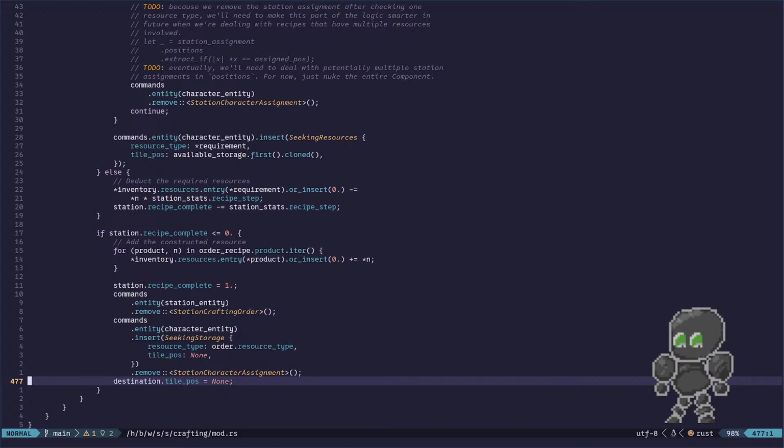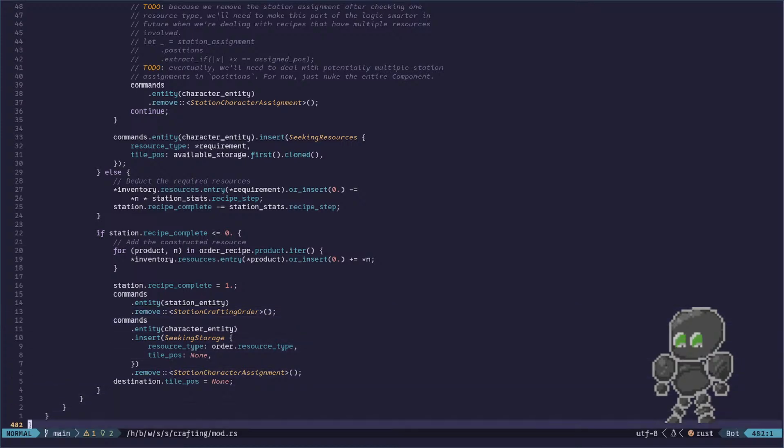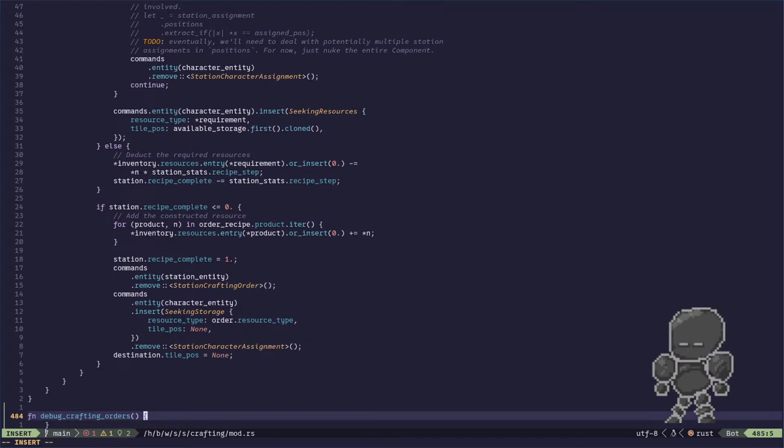So I guess what I need to do is track when and where the station crafting order is getting re-added. All I can think to do is to maybe make a little debug function for that. So debug crafting orders. I could debug into it with a debugger, but I'm worried because these functions run like every 0.1 of a second or whatever, every tick.